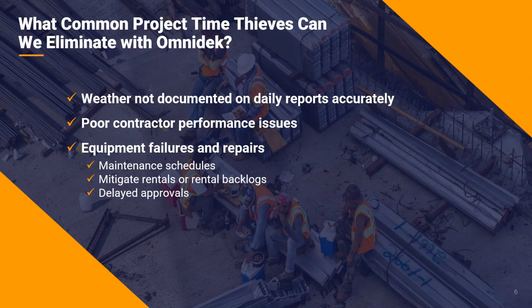And so it's really critical that we've got a good solid daily report that's automated, that's helping us track equipment usage, maintenance schedules, time, production, weather. All of these things are critical to making sure that we're protected in litigation. If there are any issues or project delays, we're protected there. Our insurances have backup, and in our bonding, especially in performance bonding, when we've got poor contractor performance issues, we're able to document that and make sure that we're protected on the job as well.